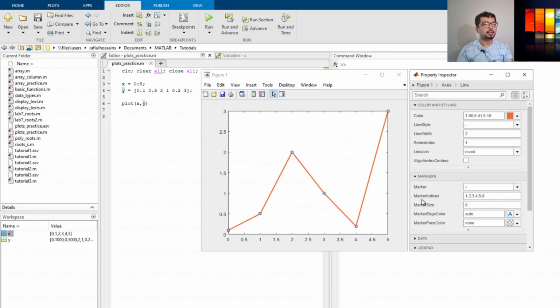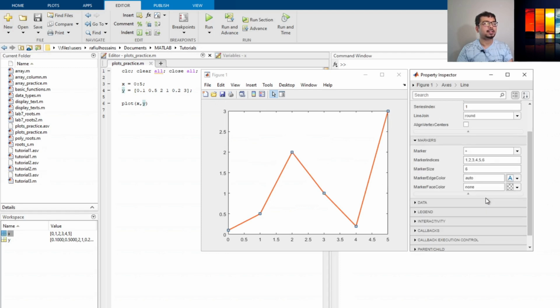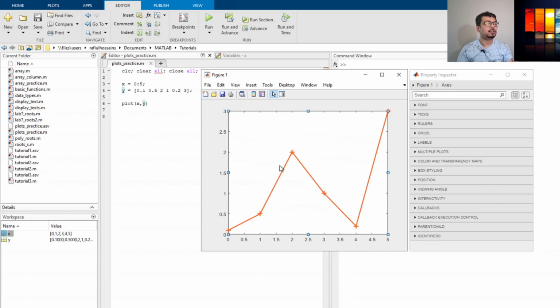And then we have marker indices. It controls the indexes of these markers, like where the markers should be. And we have control over marker size, so we can increase or decrease it. So let's say instead of 6, we have 10. Now if I click anywhere here, you can see the markers as plus, and it's also the same color.